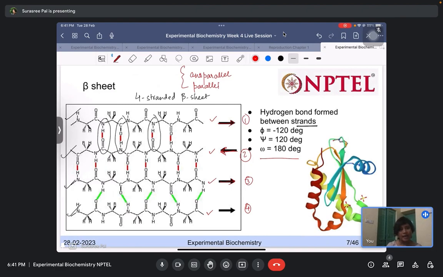Now how do these alpha helices and beta sheets look? So this is the structure of the helix. This is an alpha helix in a protein molecule, right? And these are the beta sheets. So they look like this kind of structures. Beta sheets, you can see, form sheet kind of structures, whereas helices look like helix, right? And there can also be turns. Right? So these are the prominent secondary structures which can be present in a protein.